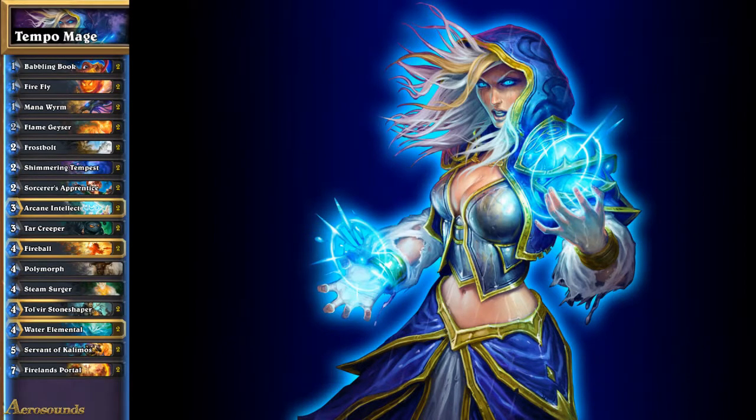So the point of the Tempo Mage is to put some cheap minions down, play some cheap spells, really create that high tempo that you can use to just blow the opponent away. So the strategy is to play some cheap minions onto the board and then use the spells which synergize well with those minions to create enough pressure or tempo onto the opponent, build up your board, wear their face down and beat your opponent.